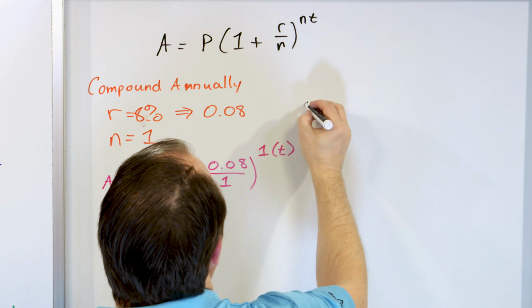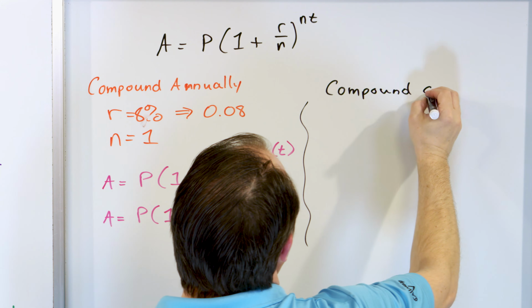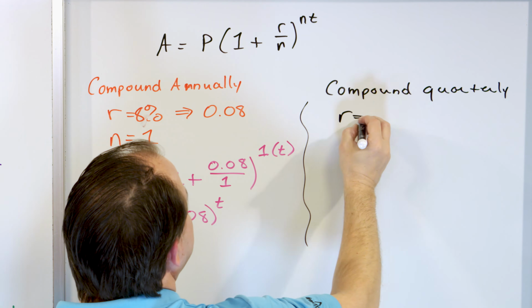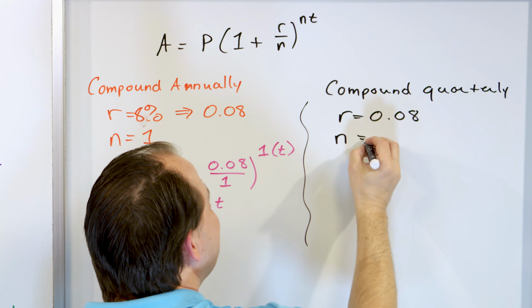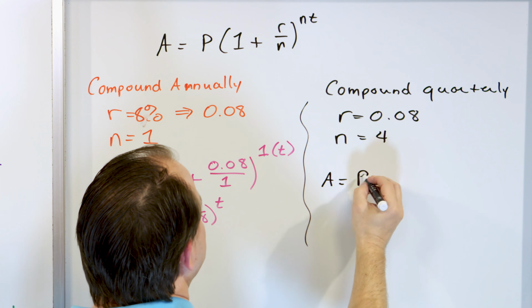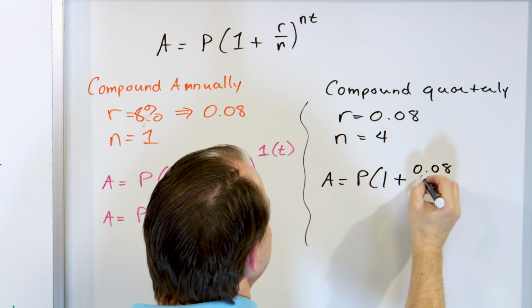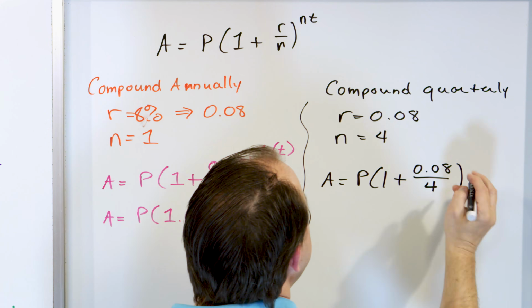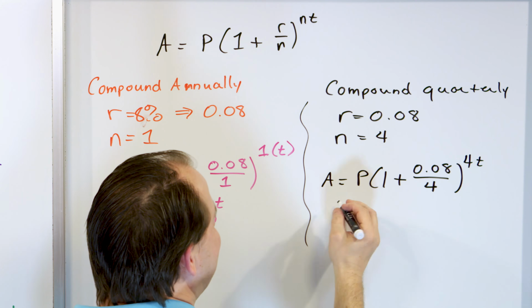So let's go over here and see what happens if I compound quarterly. Right? It's the same sort of thing. The rate is 0.08, but now I'm compounding 4 times a year. So I'm compounding where n is equal to 4. It's compounding n times per year. So what it's going to be is the principal times 1 plus, what do I have here? The rate, 0.08. That's the annual rate compounded 4 times a year. This is doing the division, giving me that smaller percentage. And then the exponent here is n times t. This is 4 times t. Notice this is exactly what we said it would be.